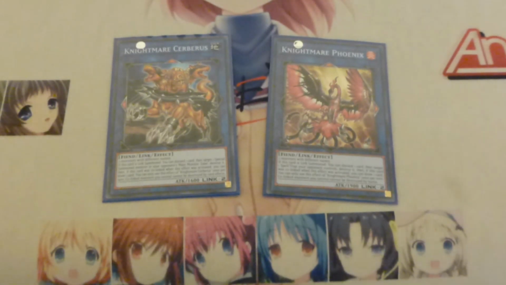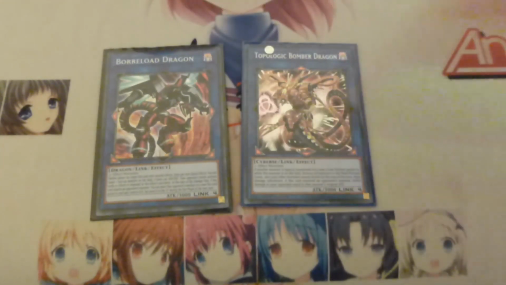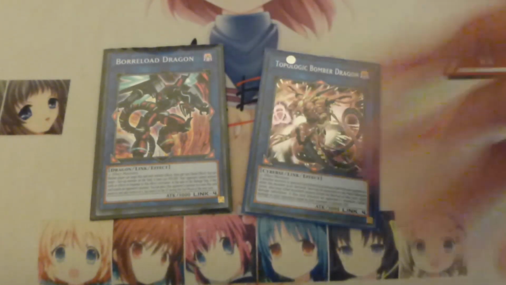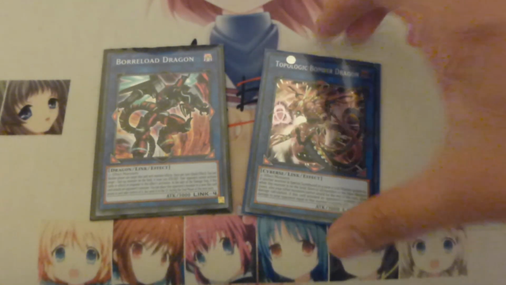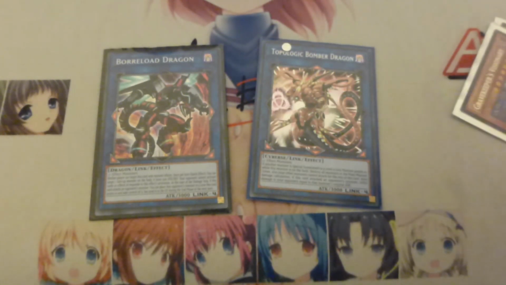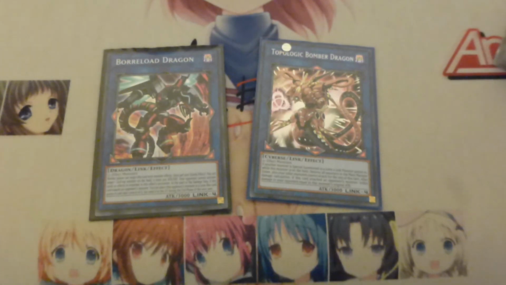The one Nightmare Cerberus and one Nightmare Phoenix are just generic Links to have in your Extra Deck, which can help solve issues. And for the Link Force, the one Borrelsword, because of the non-target steal, is very powerful, and the Topologic Bomber Dragon, once again, it's generally down to you, you can play like Borreload Dragon. I just go with Bomber Dragon because, while the deck doesn't really focus on the Extra Deck as much, you can basically abuse the fact that Visionary once again can protect itself, and you just keep on preventing your opponent from linking, essentially.